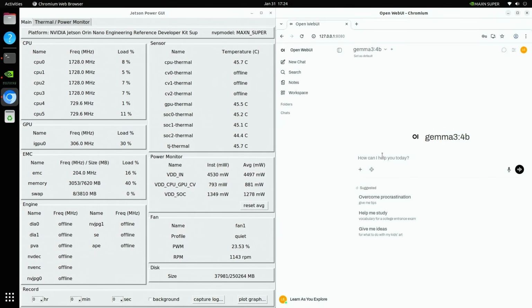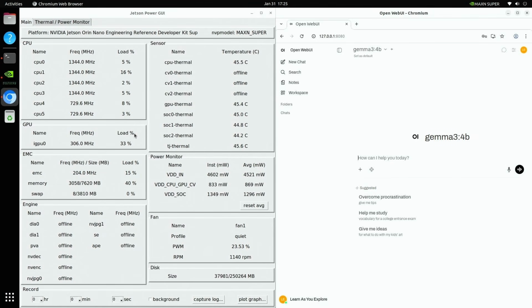We could run a prompt here, and I'll show you that in a minute, but by running OpenWebUI on the browser of the Jetson Orin Nano, we have essentially eliminated around 30% of the GPU's capacity. In other words, we're only giving around 70% of the GPU's capacity to the AI workload, and we've taken away 30% for just the browser rendering. I'll show you a way to work around this and remove the browser load from the GPU.